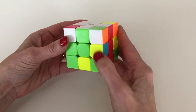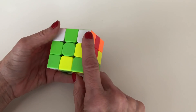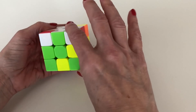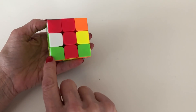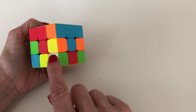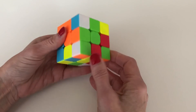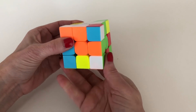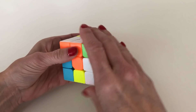Here's a corner on the top layer — to bring it down to the bottom layer, rotate that face down. But we don't want to mess up our white cross, so move that piece away temporarily, then move the white cross back into place. Now we've got the white corner piece on the bottom layer where we need it. We can see it's green and orange so rotate it between the green and orange centers, white piece facing you, then place it using the same method: move it away, bring down the slot, bring the piece back, align, and rotate into place.